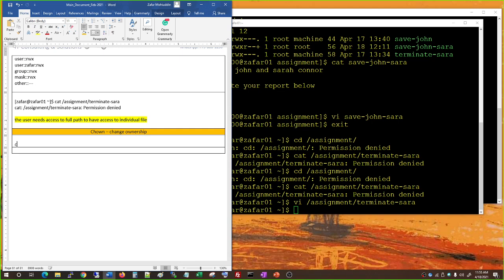So what chown does is change or assign ownership of files and folders to users and groups.